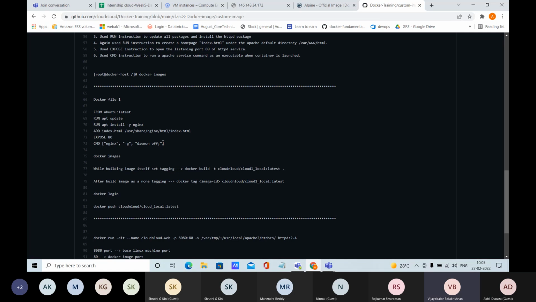So you have an answer there. The last line, what does it mean? Anyone? What is the purpose of the last line? Command nginx -g daemon off.